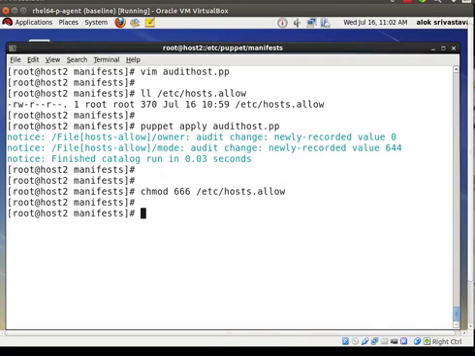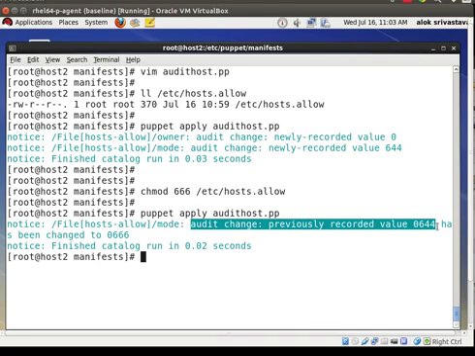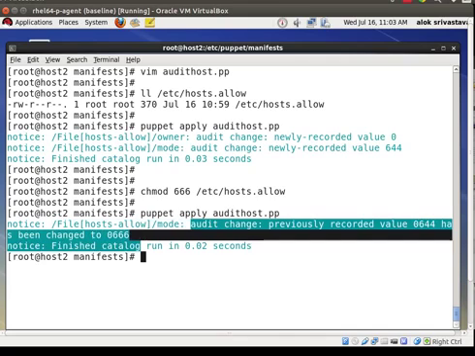Now it is practically not possible for me to keep track of each and every file on hundreds of servers, but we know the Puppet agent by default communicates with the master every half an hour. So when Puppet runs again, let me run it manually here for you. When Puppet runs again, look, because of the audit, it has beautifully explained that the previously recorded value 644 has been changed to 666.